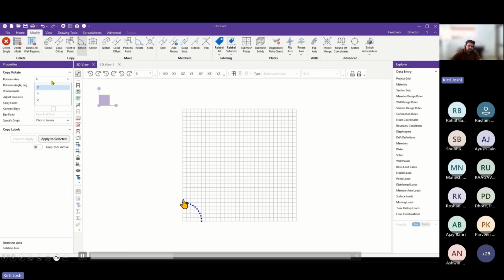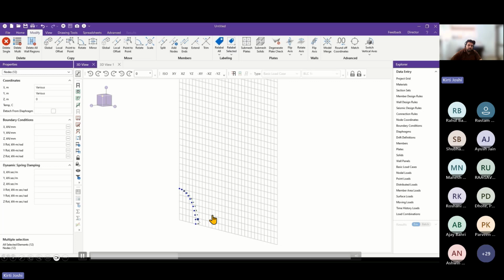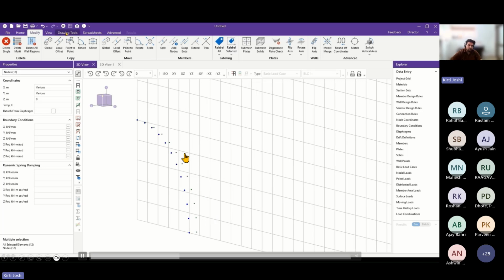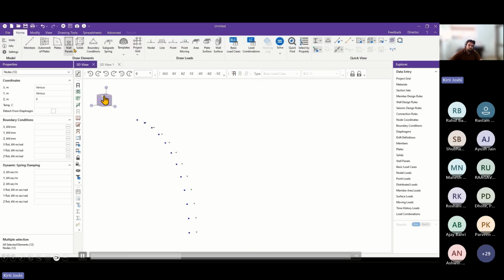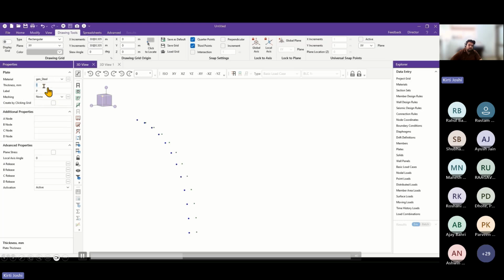And I just want to rotate this node, this point, so that I can create plate elements out of this to create the dome. So right now, what I will do is go to create surface elements, and I've selected steel plates, and I can assign different thicknesses here. And I will just click on creating the surface here, as you can see. Once I click this surface, I will rotate this to create a dome type of structure, and will then assign the boundary conditions.